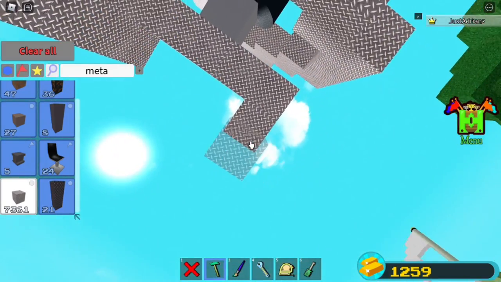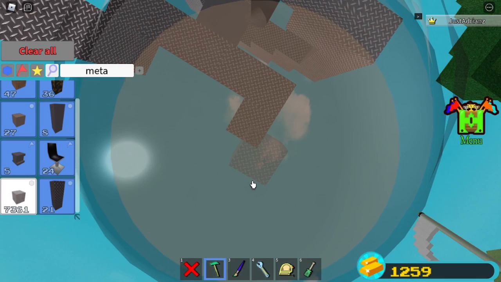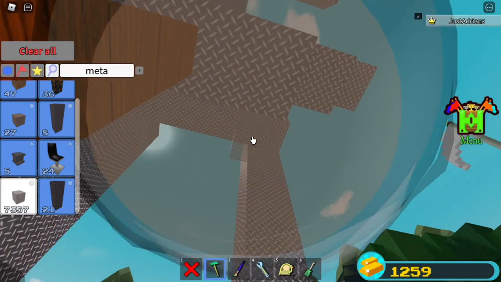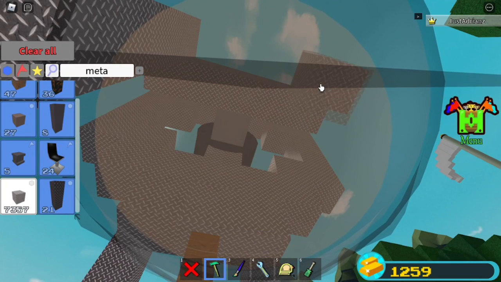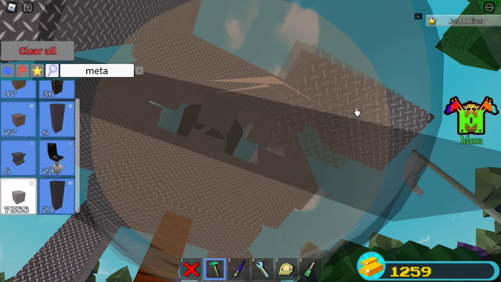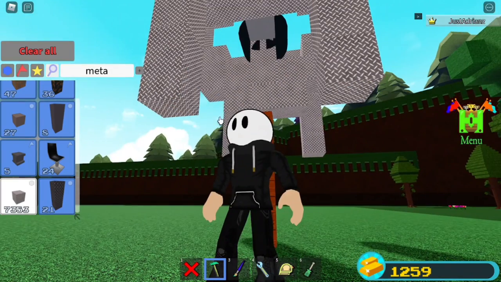Can I just do this? Yeah, I can. All right, perfect. My mouse. One, two, three, four. Let's move on to the other side. And then one, two, three. Hold on, I messed that up. Three, four. Pitch perfect. Awesome.